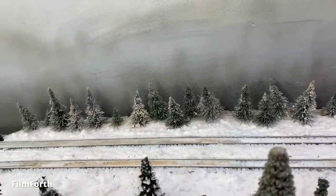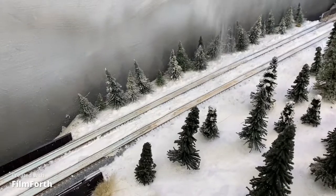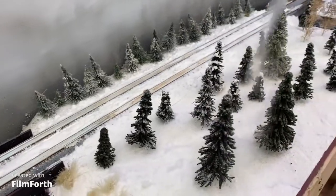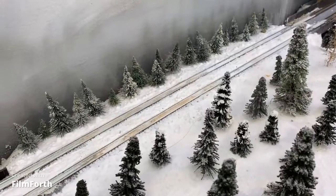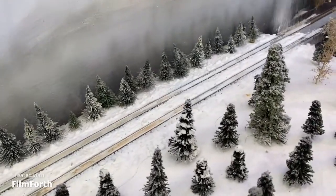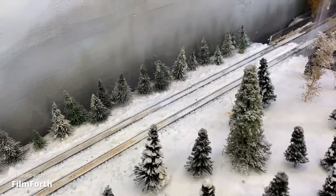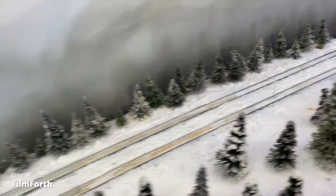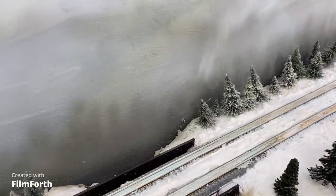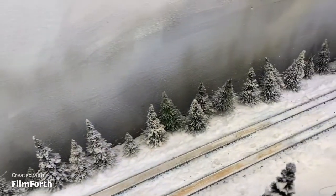And then after that, we'll apply our snowflakes. Applying the snowflakes is as easy as sifting from the container, a good 12 to 18 inches above the surface you're coating, and then just let the flakes go where they will, making sure to cover your trees and the ground. If you desire additional snow, you can go ahead and repeat the process. And there's no dry time in between.